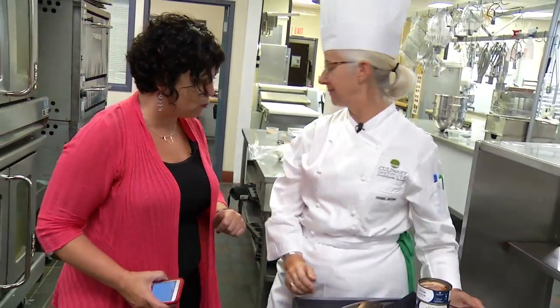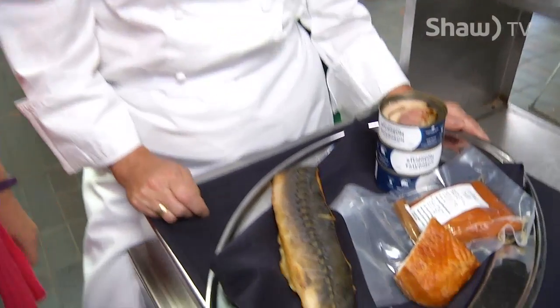Today on GO! we are cooking with sturgeon, but we always start with a nappy — it looks like a platter today. We're preparing with Debbie Shore, chair of the culinary programs at VIU. We got a piece of fish, and at the sturgeon center they have smoked fish in larger ones and smaller ones.